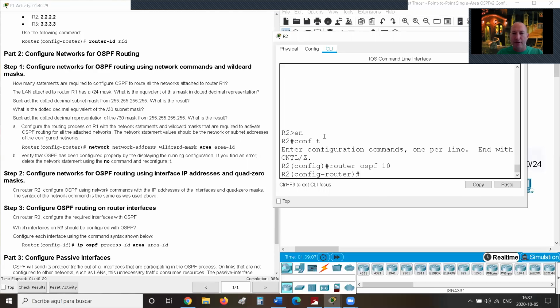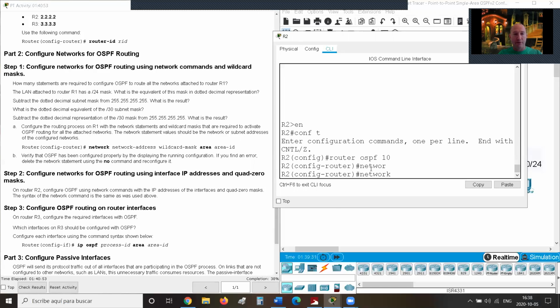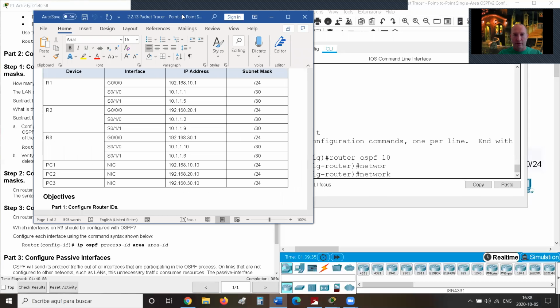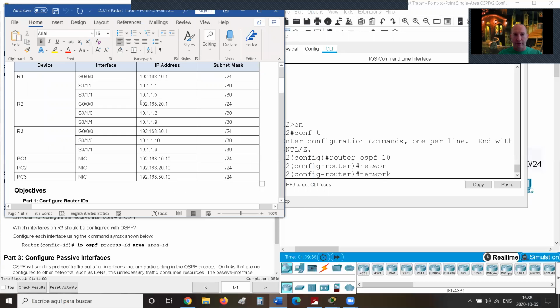And once you start configuring using a process ID, it's important to use the same process ID. Quad 0 masks and syntax of the network command is the same as was used above. So we're configuring the network command in the router configuration mode. There we go, network. So it's going to be helpful to have the network addresses. There we go. We're doing router 2, so these guys right here.